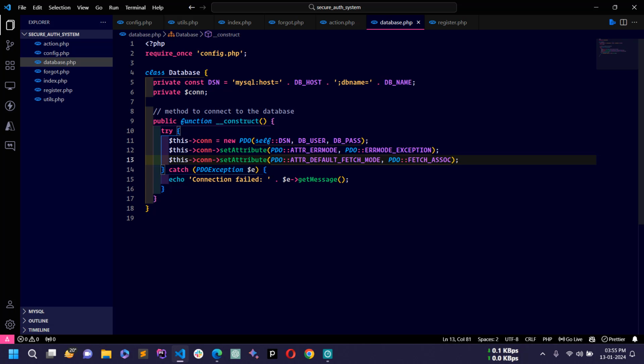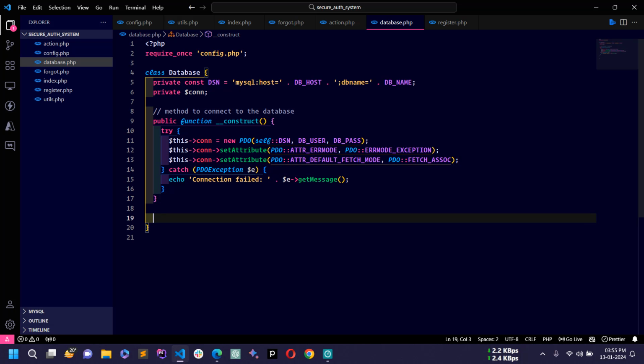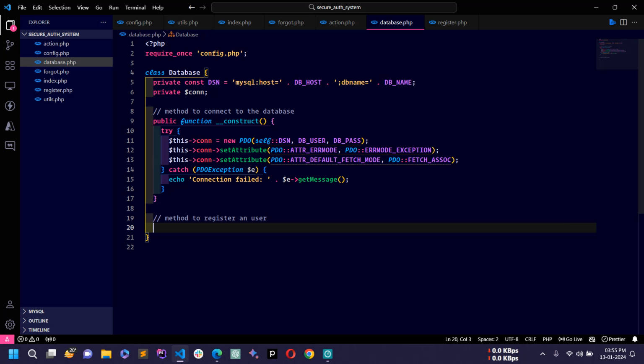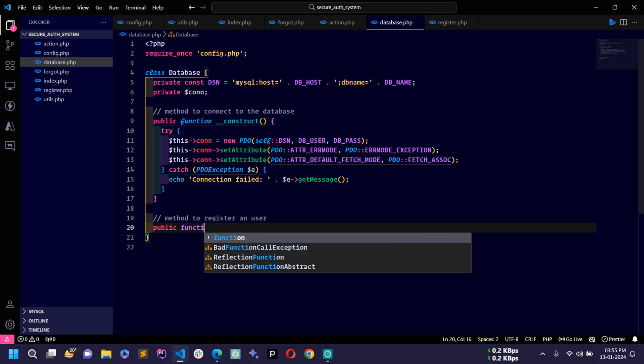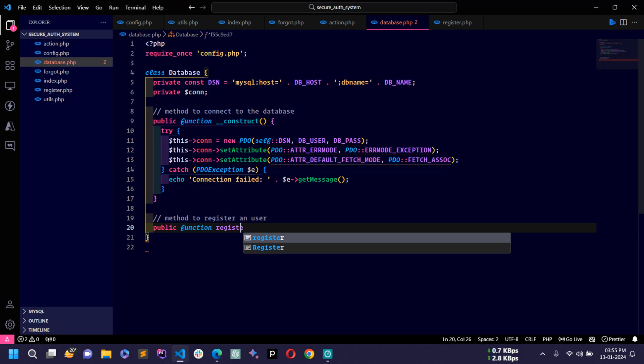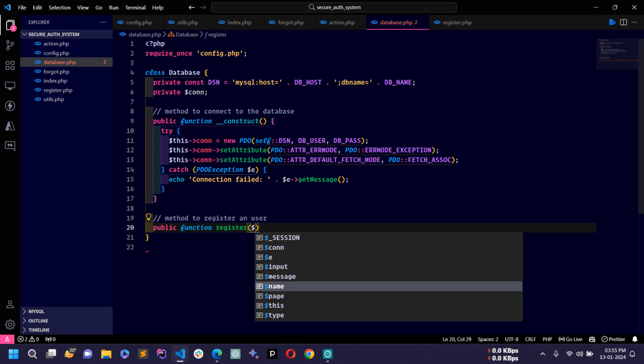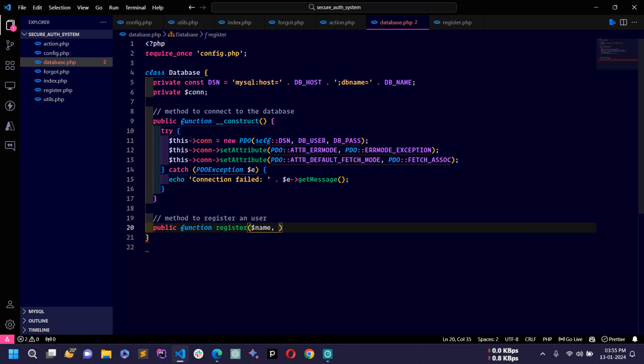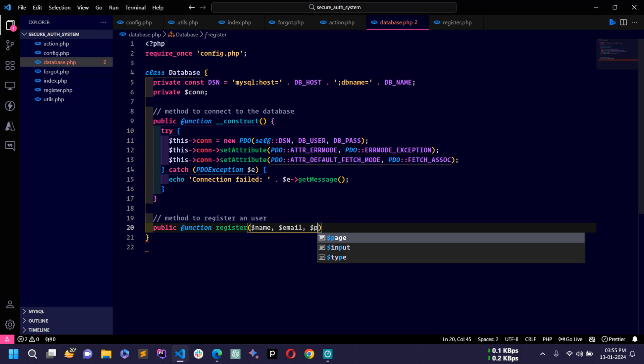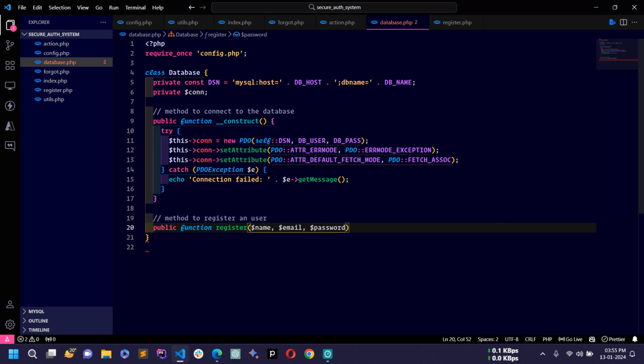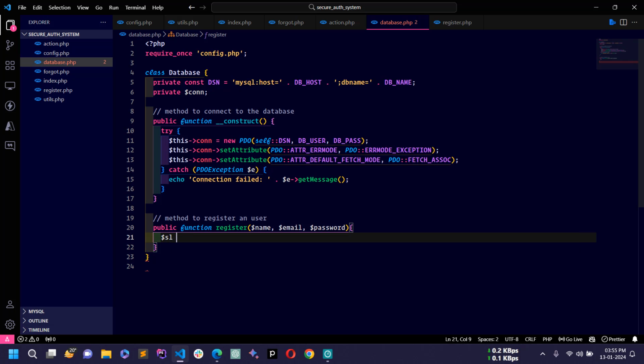Now the next method will be for registering a user. Here I will define a method to register a user. I will write a public function register, and here I will pass some arguments like name, email and password. Here I will write my SQL query first.